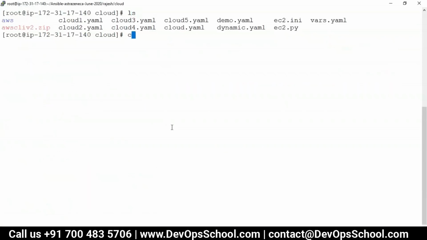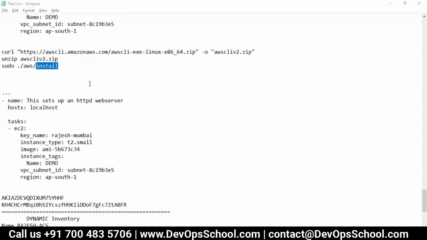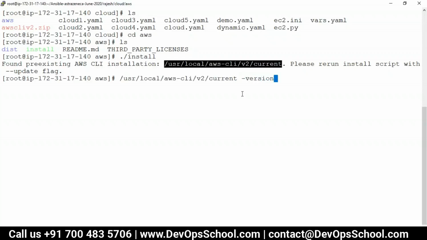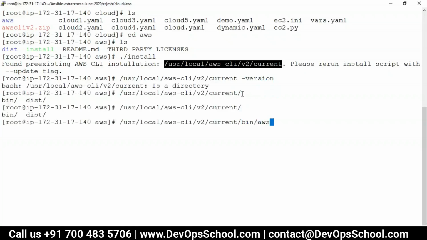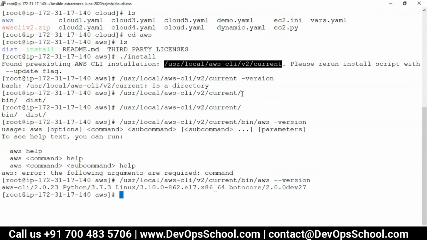It's a AWS setup problem. It did not set in the path.